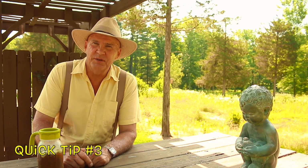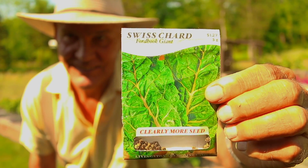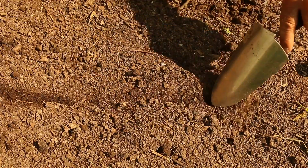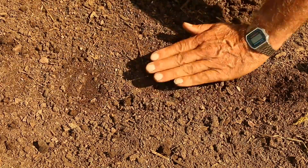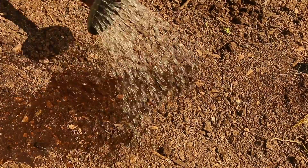Quick tip number 3 would be planting your Swiss chard in the garden. Now, if you direct sow your seeds out in your garden, you could sow them in your soil maybe 4 weeks before your last frost date. You typically dig like a 1/2 inch furrow, take your trowel if you want, and dig about a 1/2 inch furrow there and plant your seeds a couple inches apart, and then obviously backfill and tamp the soil and then keep them nice and moist.